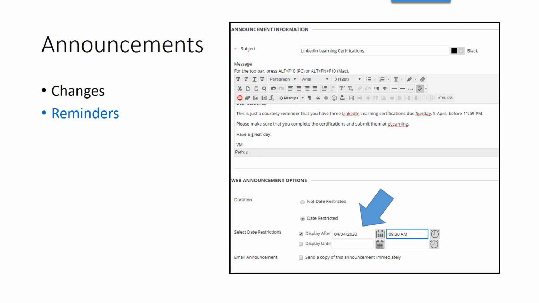Okay, reminders. Since everything is now online, you might want to create some pre-scheduled reminders in your announcements to go out to students. So when you're asleep next week or the week after and the students have a big assignment due, you can send out an announcement. You can send it out the morning before the assignment's due, or 2 days before. You can pre-schedule announcements, and that's really a brilliant thing. Basically, select date restrictions, pre-schedule announcements, and make sure that students are paying attention.